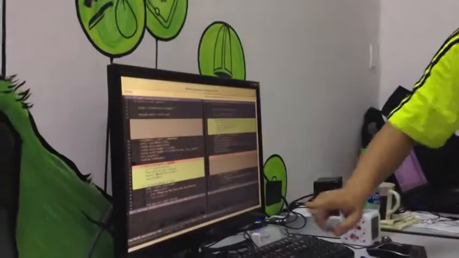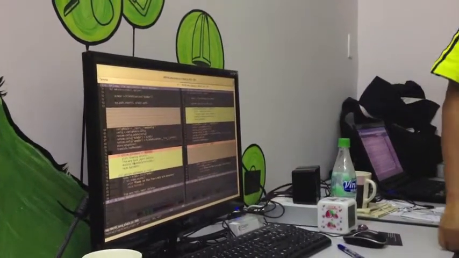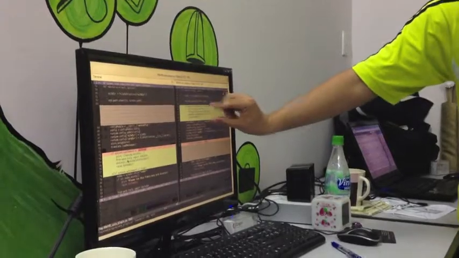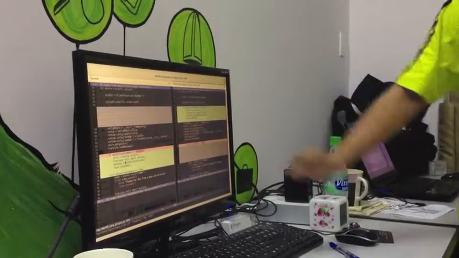All diff tools can open the file in two panels and let you compare the two versions line by line. In this case, you can see that this is the old version and this is the current version, and it's very clear that you added this part, you deleted this line, and you deleted this part.